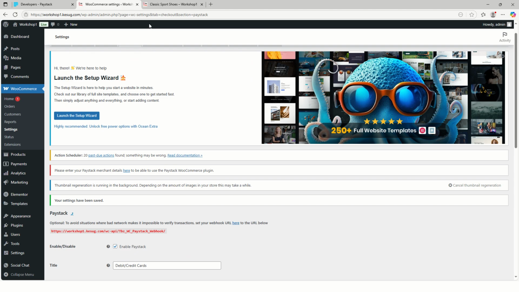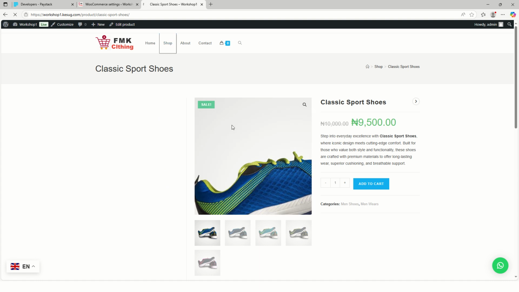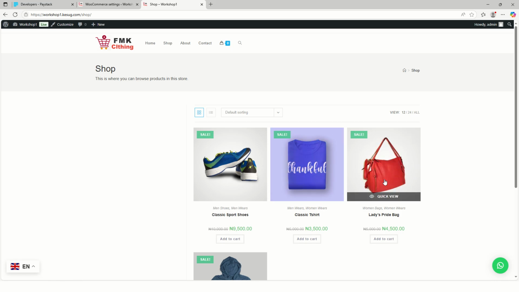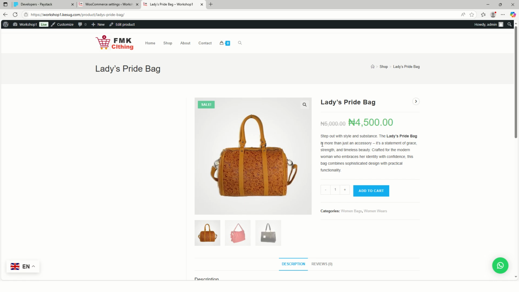Okay, so can we test this out? All right, so let me test this out on our platform. So I'll go to shop. I'm going to refresh this. Okay, so let's take an order. Let's say I want to buy this bag. So I'll click on the product. I'll read the short description.